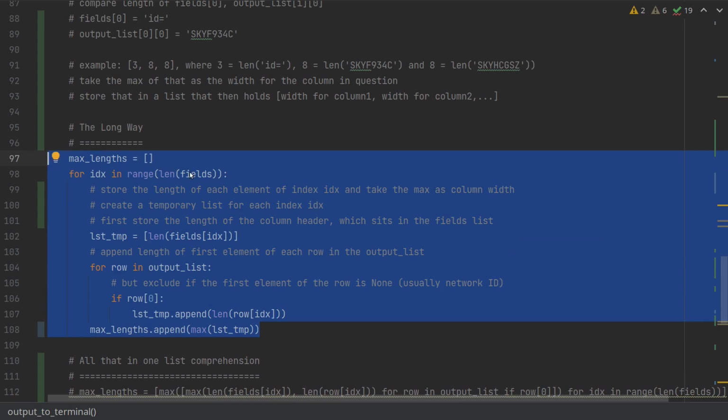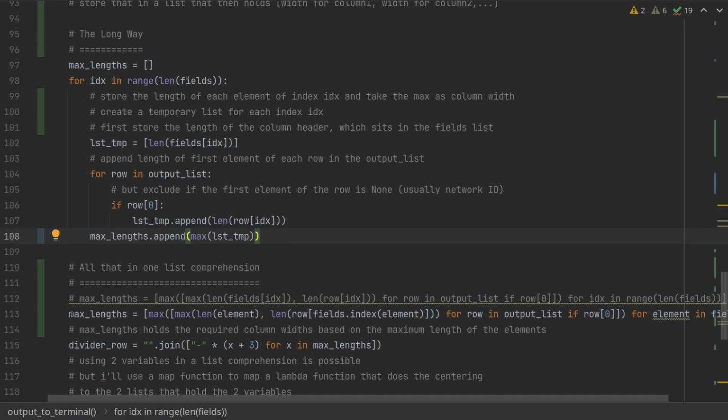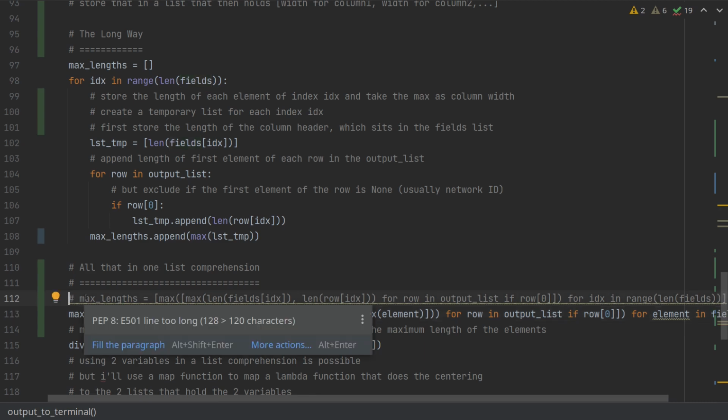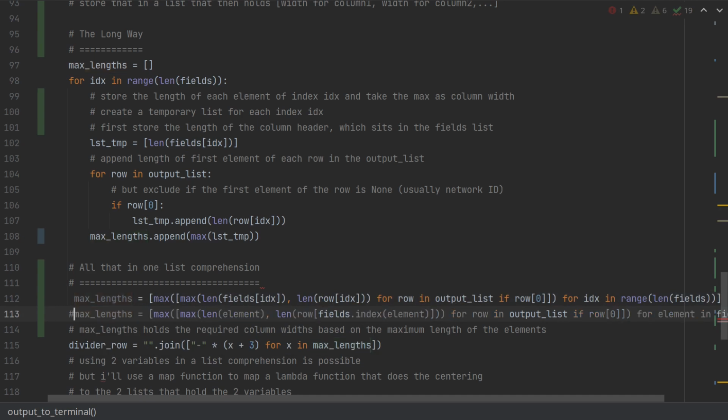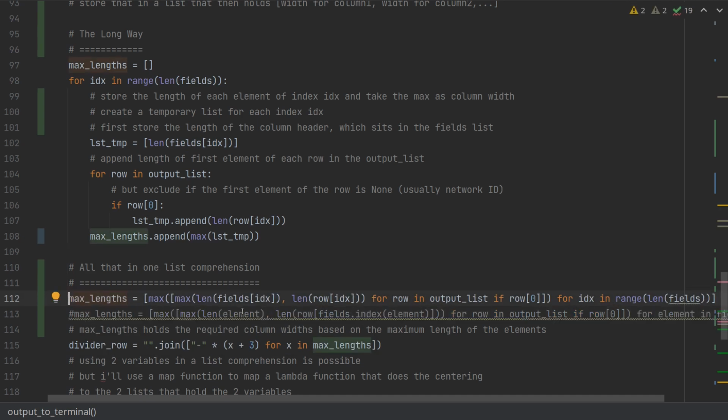Okay, you can actually stick all that in one big list comprehension. So the list comprehension is here. That's quite a long one. So let's talk through this list comprehension, because it's a nested list comprehension. Effectively, you start from this and you just stick it all into one list comprehension. And there's actually 2 ways of doing it. To make it easier, let's just start with the first one here, because that uses the same logic as what we did above. So that is effectively taking all this code and sticking it into one line of code.